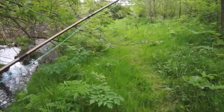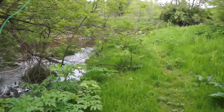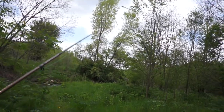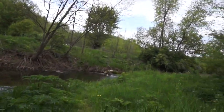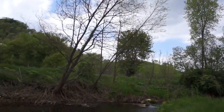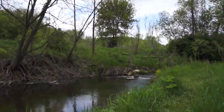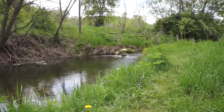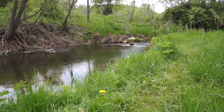Okay guys, so I'm moving on to the next spot. I think I may have had a hit on that last thing, I don't know. Also, I'm using like an 8-foot pole, because that's what fly poles are. Okay, up here I should be able to actually cast, like a normal fly fisherman should. And also I'm using my broken tripod. I just cut off the bottom leg, so it's only this tall. But it works, so, come on. There we go. It works, whatever.